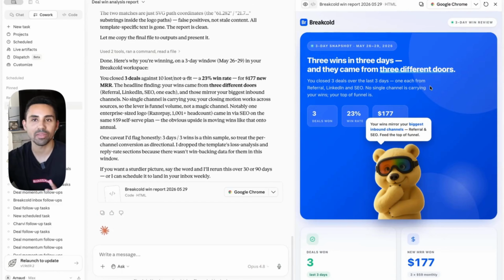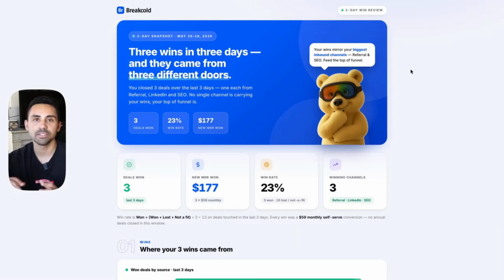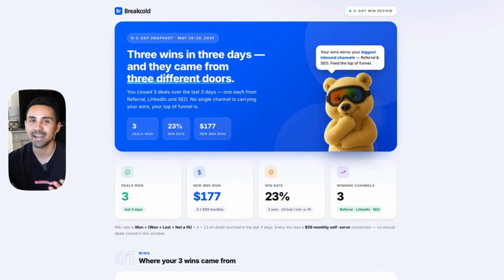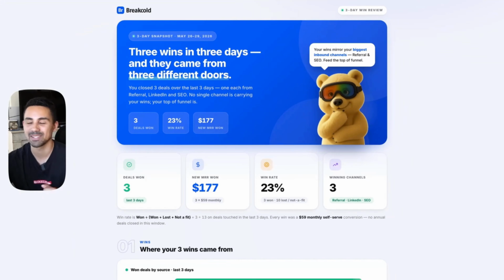So let me open that into Google. So this is the report that has been generated about the last 3 days. Then we're going to turn that into a routine so that it works on a bigger context, so that it works on a bigger time window. But basically what it says is that 3 wins in 3 days, and they came from 3 different doors. So you see it has a little sense of humor as well.